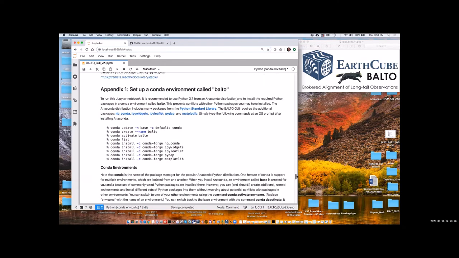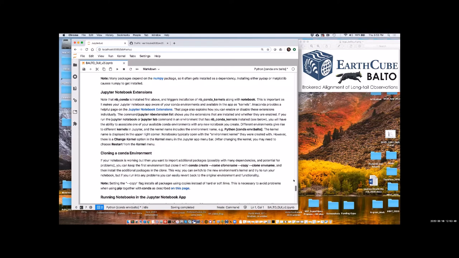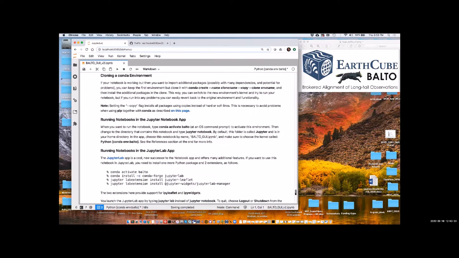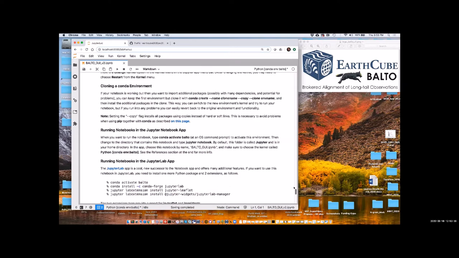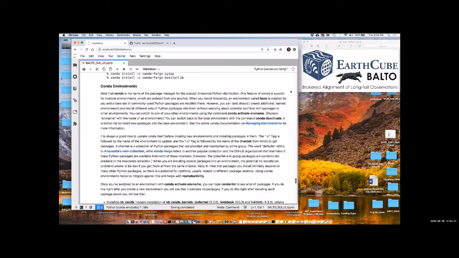I just showed that I've included references, links to all the different component technologies and papers. And another thing I think is important, based on this usability thing that was raised, is I thought it was important to make it very clear how to install this on your own computer. So it does run with Binder, but it runs better if you just type this collection of commands to install it on your own system. And I gave a crash course tutorial on using Conda environments, installing it in Jupyter Notebooks and Jupyter Lab. I'm using Jupyter Lab right now, which is even better than Jupyter Notebooks, to show this. And that's it. That's all I wanted to show.